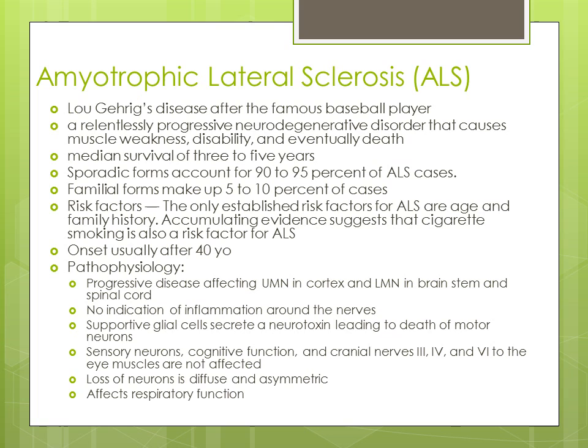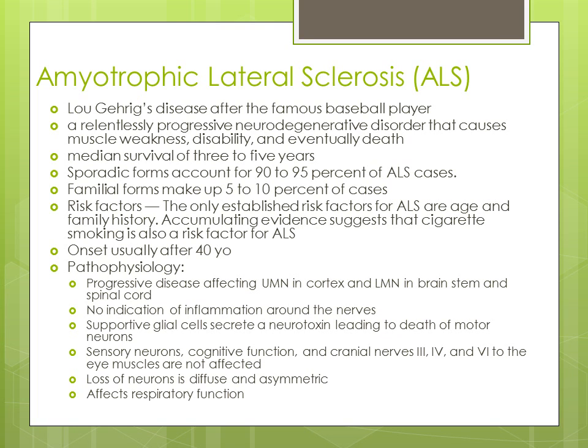Median survival is about 3 to 5 years once the onset happens, and most of the cases are just sporadic forms. So 90 to 95% of cases are just going to be kind of spontaneous presentation with no family history. Risk factors, the only established risk factors they have are age and family history, and usually the onset is after 40 years old. There is some evidence that shows that cigarette smoking can increase risk of ALS.